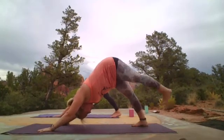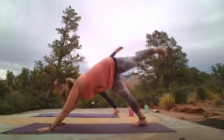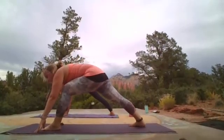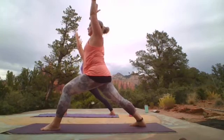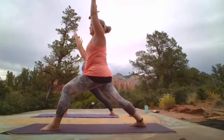Inhale, left leg lifts. Step it through. Back foot spins flat, about 45-degree angle. Inhale, we rise. Warrior one. Your left hip back, right hip more forward. Bend into the knee, don't let it pass the toe.